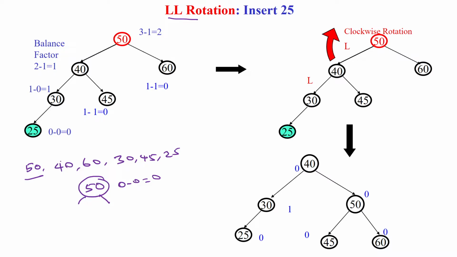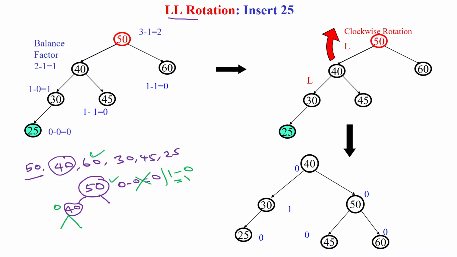Then we are checking the second node, 40. So 40 is less than 50, so it will be added as a left child of the node. Again, you have to check the balance factor of the tree. For 40, left subtree height is 0, right subtree height is also 0, so the balance factor is 0. Now the balance factor for 50 is updated. Left subtree height is 1 minus right subtree height 0, so 1 minus 0, it will be 1. So both are satisfying the AVL tree balance factor.